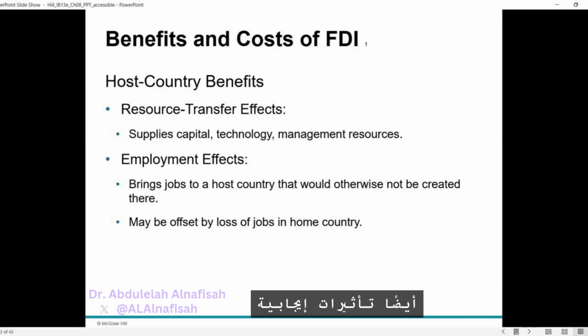FDI also has positive employment effects, creating both direct and indirect jobs. Directly, foreign MNEs employ host country citizens, while indirectly generating jobs in local suppliers and from increased local spending by MNE employees. Despite concerns about job substitution effects, studies show that foreign firms tend to create new jobs faster than domestic counterparts after an initial restructuring period, with higher wage rates and improved employment quality. In some cases, acquired enterprises facing difficulties may see employment stabilization or growth post-acquisition due to new investments.